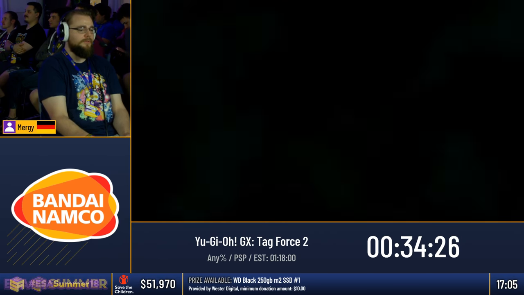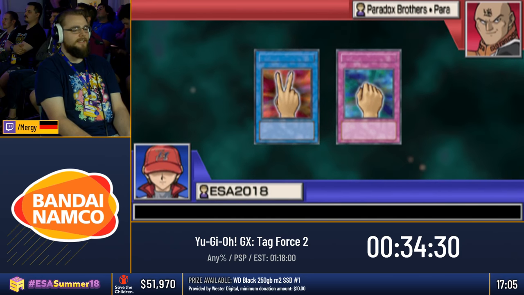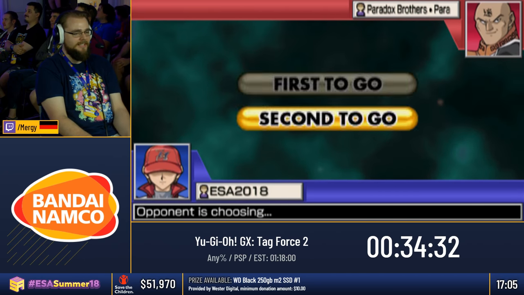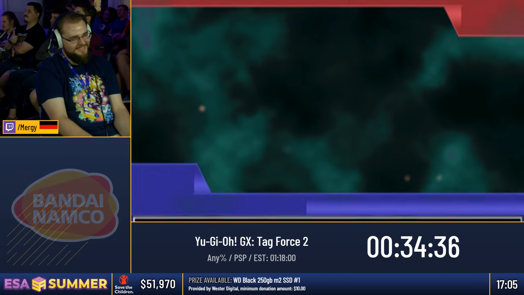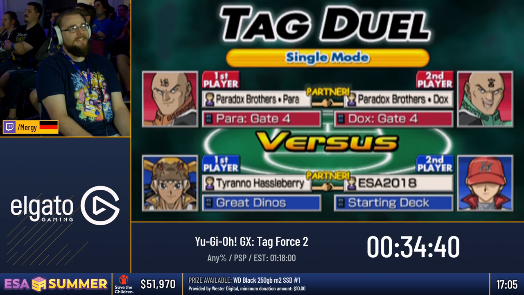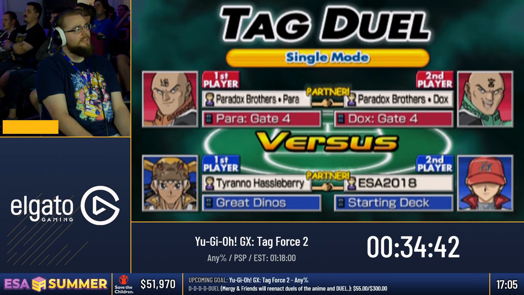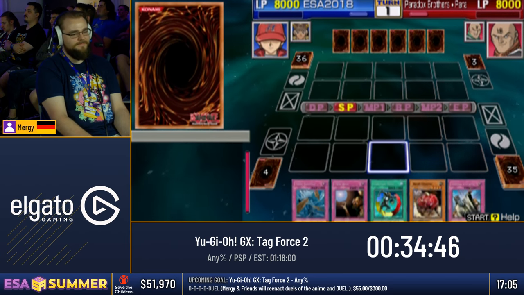So now you will see for the first time ever the beautiful AI that they invented for tag dueling in this game. And let's just hope it's going for our favor here. In the first game, if you use Zane as your partner, he pretty much plays everything the exact opposite that you want him to. And suicide is a lot.